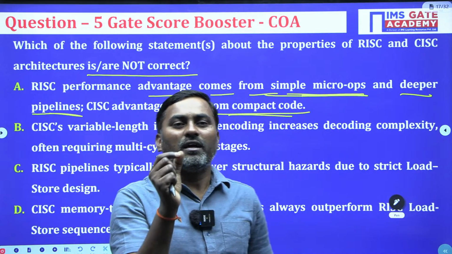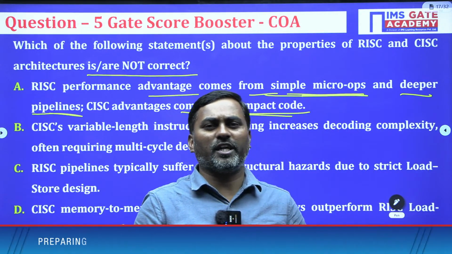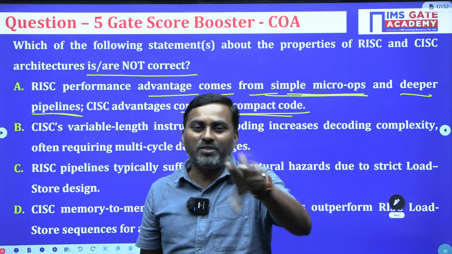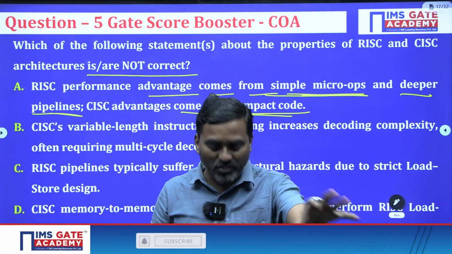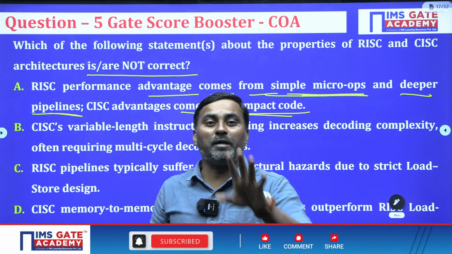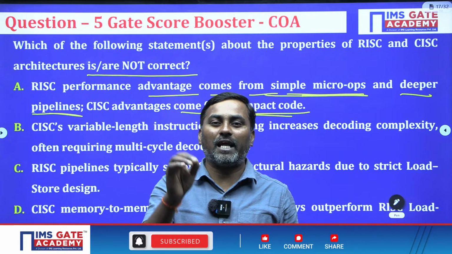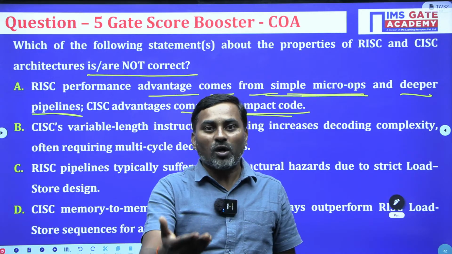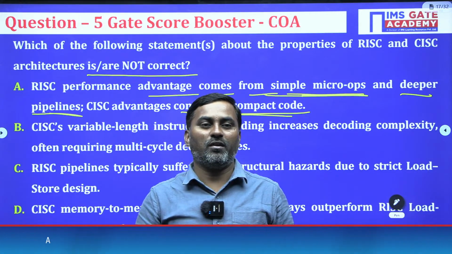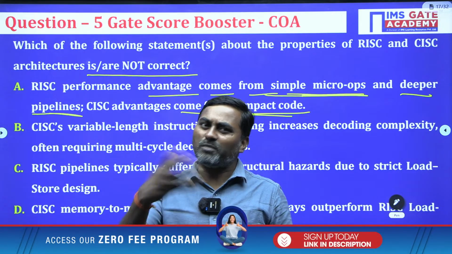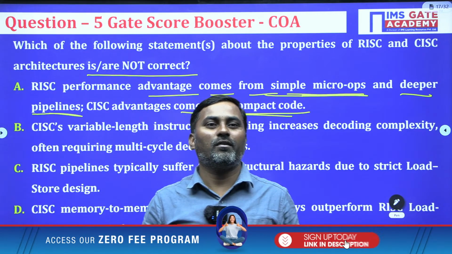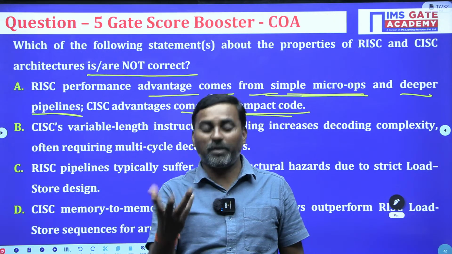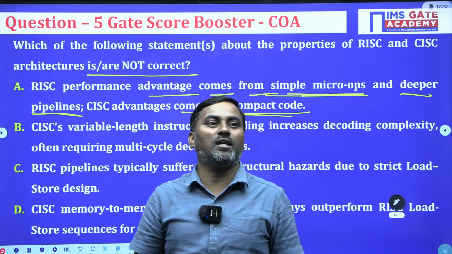RISC stands for reduced instruction set, simple instructions. In RISC style architecture, there is no complex instruction, only very simple instructions. The pipeline concept can be effectively implemented in RISC style, because with simple instructions we can overlap them. So basically the hardware control unit design as well as the deeper pipelines are the main advantages of RISC style.